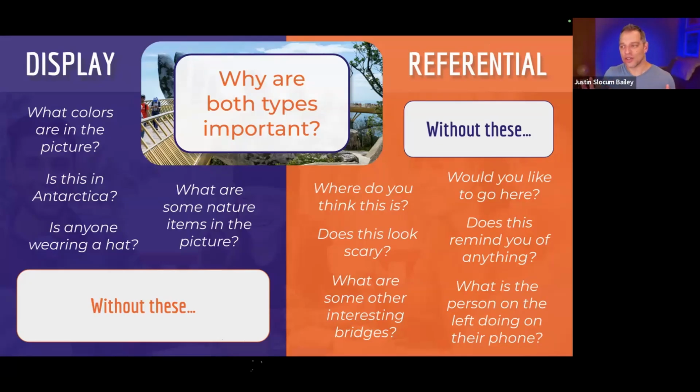Don't feel like you're not asking intelligent enough questions if you ask these kinds of questions. However, do make sure to get to the other type as well, the kind on the right-hand side. You can imagine that without the ones on the right-hand side, we're not actually learning more personal information about students. We're probably not talking about content or themes, and we're not doing much higher order thinking.